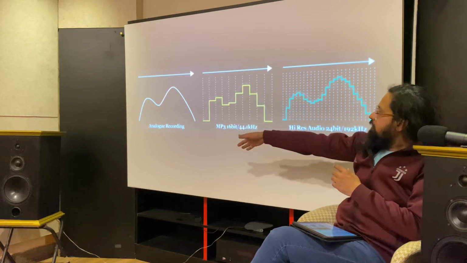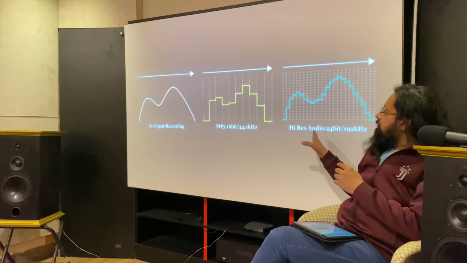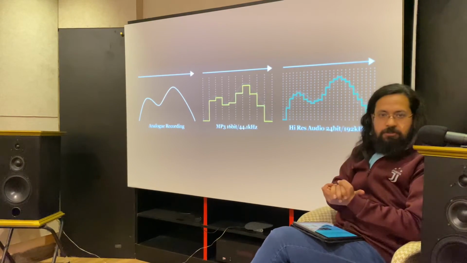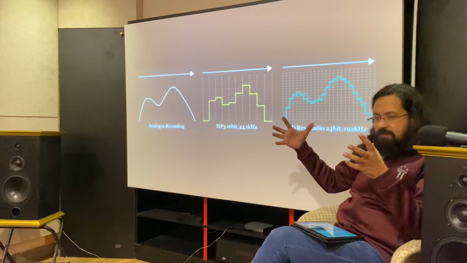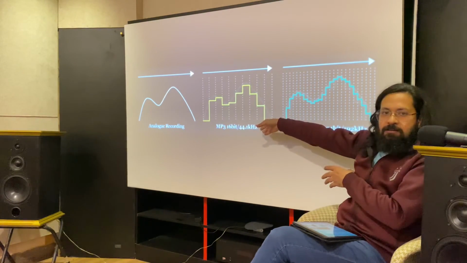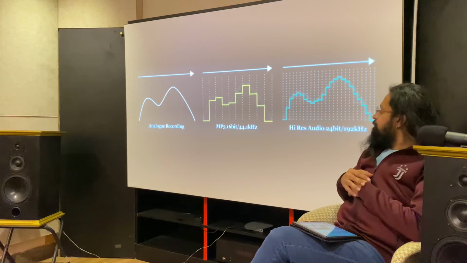From analog, it comes to high resolution audio. Analog gets ripped into high resolution audio. High resolution audio gets ripped into MP3. So every time you try to reduce the quality or reduce the size of the file, a lot of information is lost, and you end up having an MP3 file which would try to reproduce music this way.